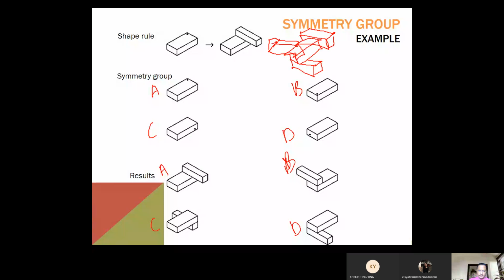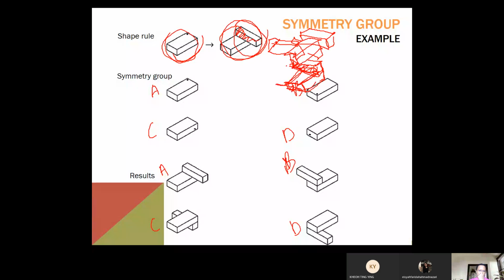Okay, and then another one is that angle. So that's it. That's the most you can do, because you cannot simply, from the long box, suddenly add the flat box again. It doesn't work that way, because if you still remember, I mentioned last time, the rules don't apply backwards. Meaning that even though the rule is here, and you can see the object here, when you apply the rules, you don't look at the objects on the right side. You look at the object on the left side. So you cannot apply the rules to this object. You can only apply the rules to this object. So that's why when you have this long box here, you cannot simply apply the rules to add back the flat box. It doesn't work that way.